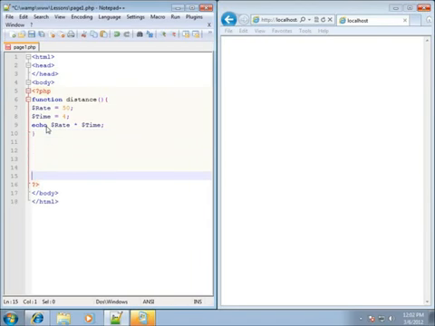So I'm going to go ahead and space down here a little bit. And you can see that here's my function. I've got the opening and closing curly brace. Somewhere down below this, I'm going to go ahead and call the function to be used. And so what I can do is just say echo out, and then let's just go ahead and say distance.